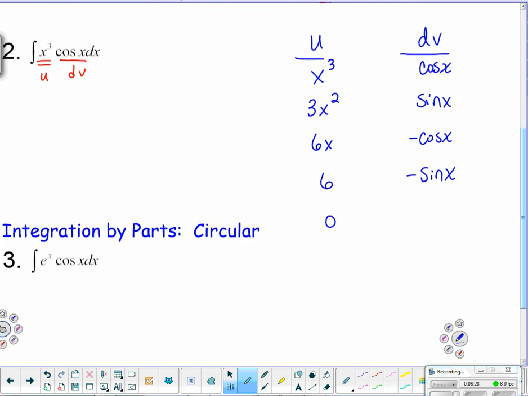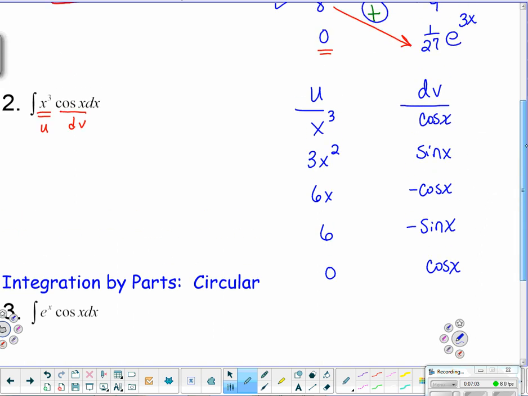And if I integrate negative sine, I am going to get negative cosine. I got to check my work here. Something seems off a bit. Derivative of sine gives me cosine. Derivative of negative cosine gives me positive sine. Derivative of negative sine gives me negative cosine. Here's where I'm off. Just need that. And then the integral of negative sine will give me positive cosine. And I just check back and make sure my derivatives work, right? Take the derivative on each of these steps and work your way through.